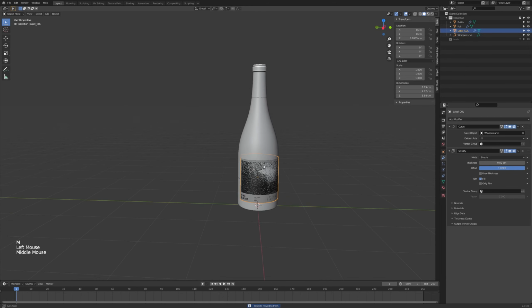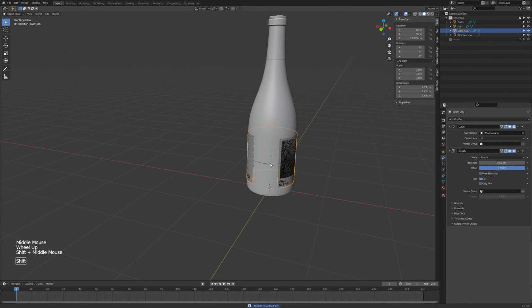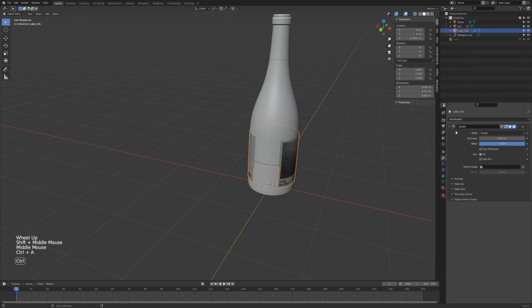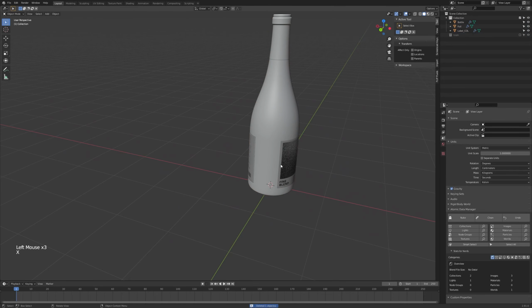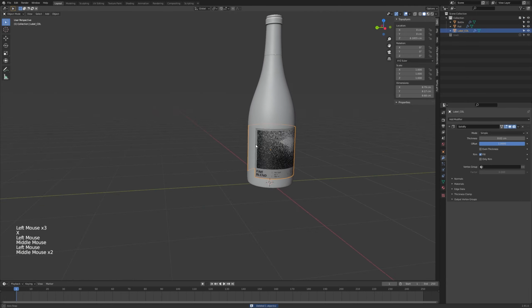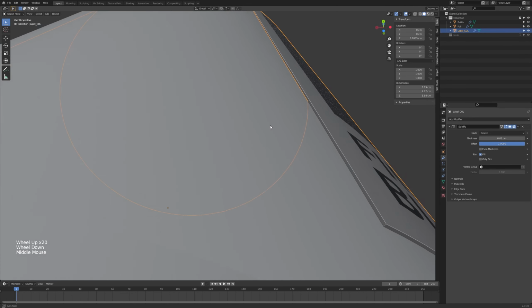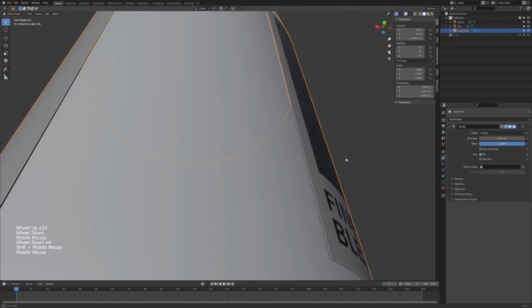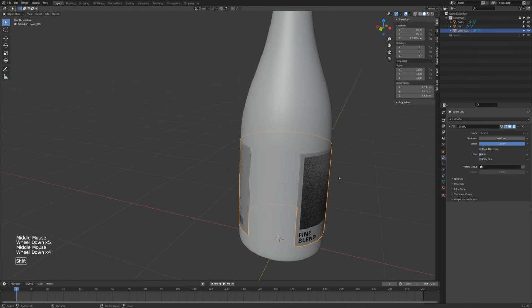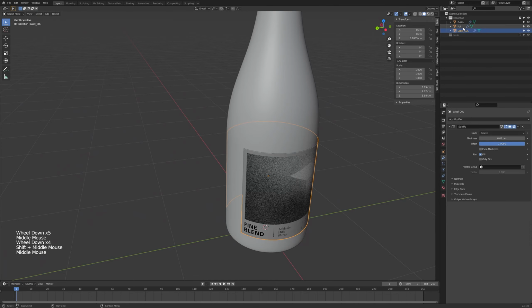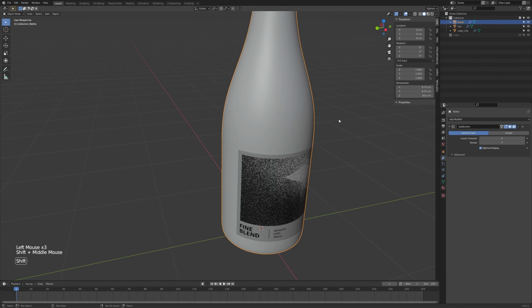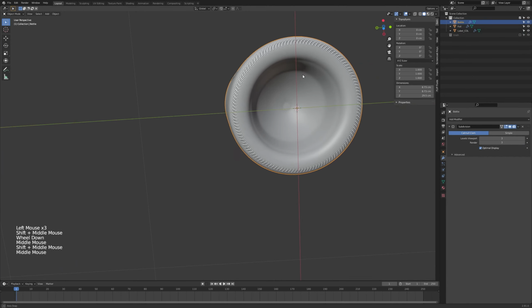Now it is linked with that, so we're going to move those to our trash collection. And I haven't done this before, so it's probably going to mess me up later down the line in the tutorial, but I'm going to apply that curve just so I don't have this object to mess with. So I'm going to delete that curve. And yeah, we should be all set unless we need to make any changes, in which case we're totally screwed. And now is when I'll check that that's flush, even though I should have done that before. It's okay. It looks good. So we got our foil, label, and our bottle with our nice detail.